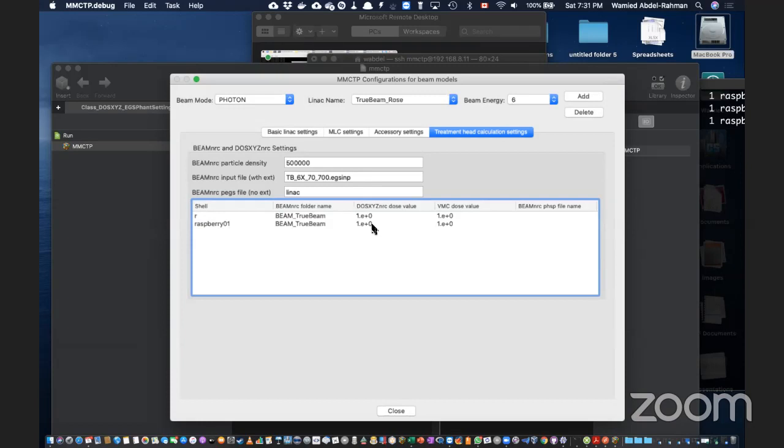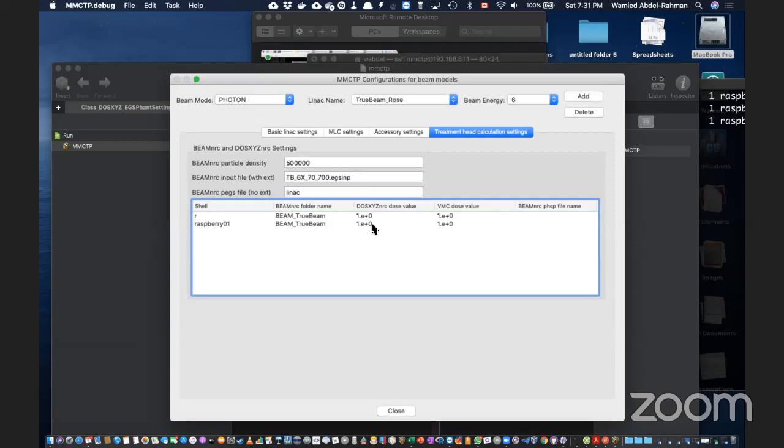Ideally, we should run a simulation for, let's say, a 10 by 10 field, SSD setup, and see what the dose is at, let's say, Dmax 1.5 on the central axis. In our case, our beams are defined so that the dose to that point is 1 centigray per monitor unit.